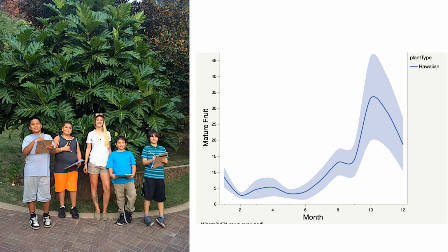And every 2 weeks for the 2 years, observers would go out, look at their tree, and fill out the data sheet around how many flowers and immature fruit and mature fruit their tree had. And so we were able to generate some really good data from that, which again, we haven't fully had a chance to delve into and digest yet. But just pulling out a couple things.